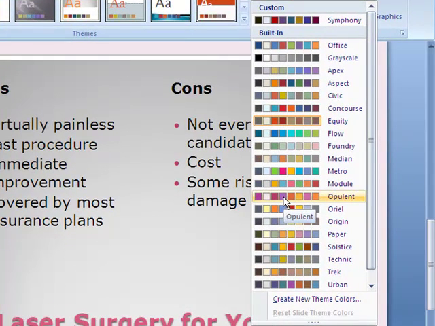See, it's giving me a preview. So if you leave your mouse on it long enough, it already tells you the style, of course, but it'll also change the preview for you on your screen and give you an idea. So you've got all these themes as well as all these color combinations. So if you wanted to stretch a job, you can probably take a whole day just picking the theme and the color combination that you're going to want for this presentation. And oftentimes the color is dictated by the company we work for or the presentation that we're running.